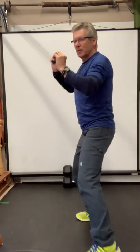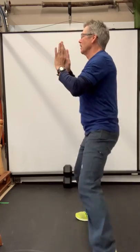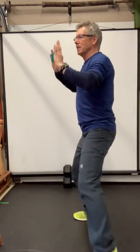One, two, three. Opening that chest nice and wide. Five, six, and back. Hips around again for that little transition, but also warming up the hips. All right, some standing good mornings. Feet shoulder width apart a little extra, bending at the hips. Should feel a slight stretch in the hamstrings, upper part of your back legs.